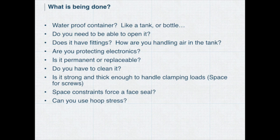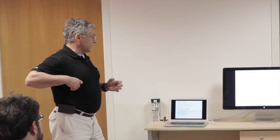Some of the things you've got to think about when you're working on this, you know, is it a waterproof container that's closed all the way around? Like a bottle or a tank, it's a closed surface. That's pretty easy. Do you have to be able to open it? Do you have a battery that has to be replaced? Things have to cross the boundary, like those pushers that we talked about.